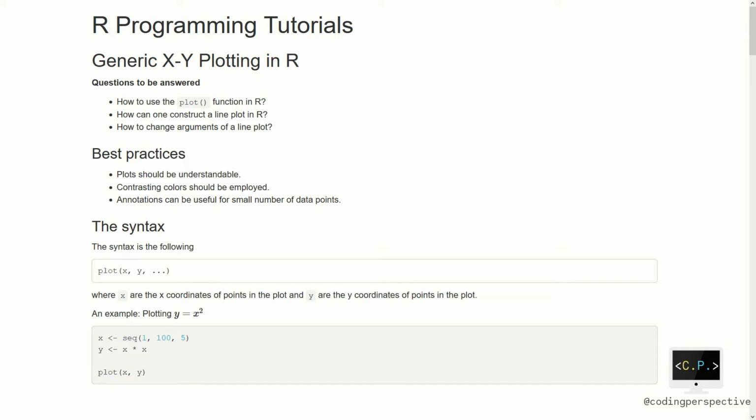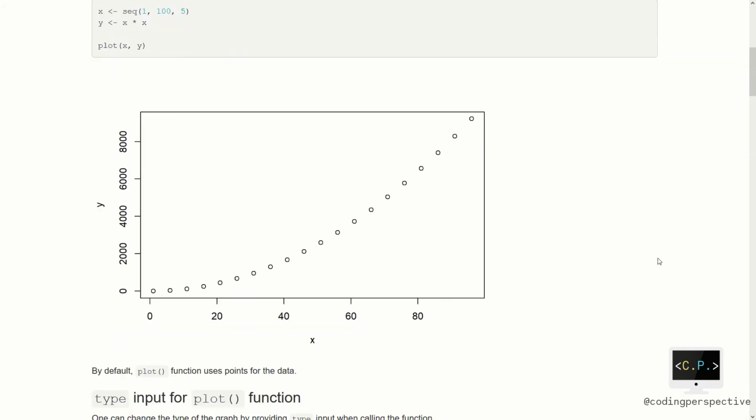Let us plot the function y equal to x squared. To do that, first we need to create x values. We create x values by using the sequence function. And then we can compute y values by using the definition of the function, which was x squared. After we created the arrays x and y, now we can use the function plot. As said before, we need to provide x and y as an input for the function. Let us check the output of the code chunk.